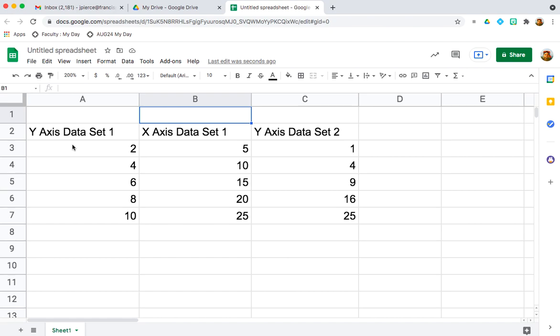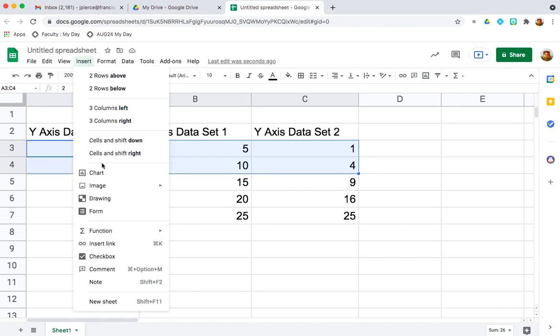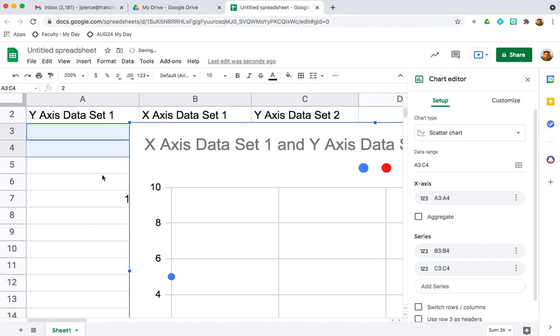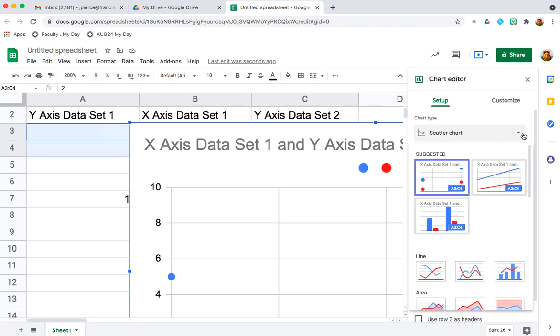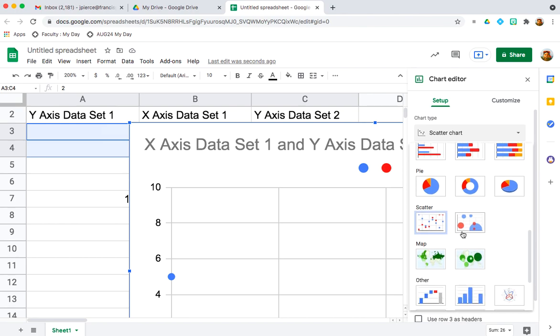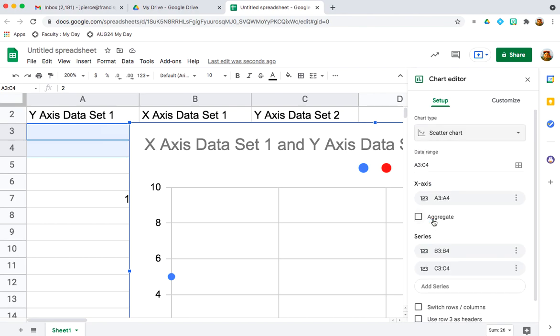The way to kick this off is, I know that I've got 3 sets of data, so I'm just going to highlight 3 columns, and then go Insert Chart. And what we're going to do is make a scatter chart. So the chart type, you would fix it here, and if it hadn't been selected for us, we would scroll down to where it says scatter plot, and we'd pick that.